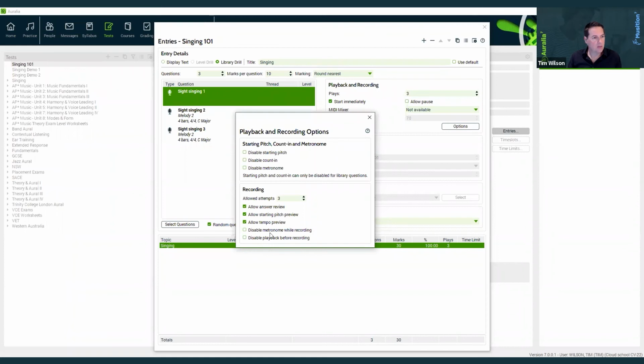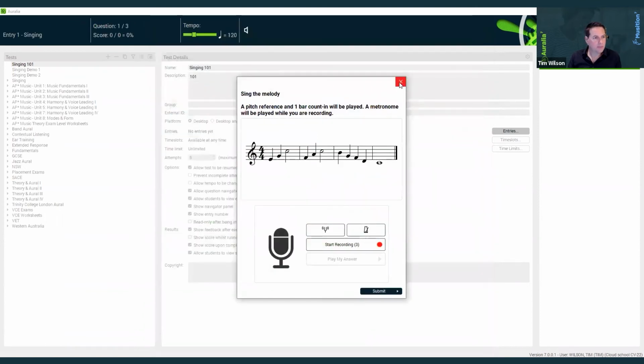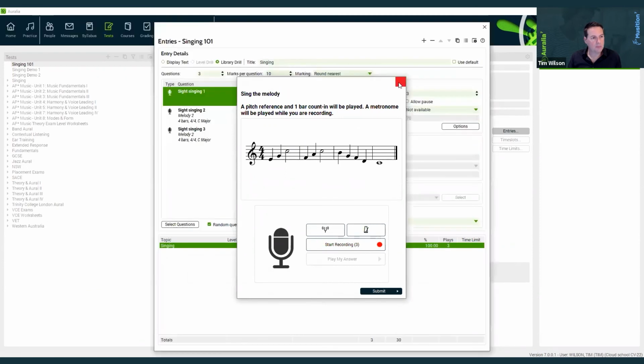So just to show you how this might work, by default, these questions might look like this. Okay, so I can preview the tonic and also the tempo, and you can see I have 3 attempts available there.